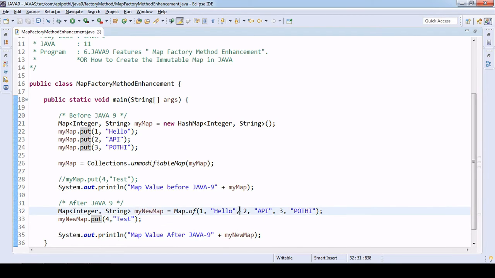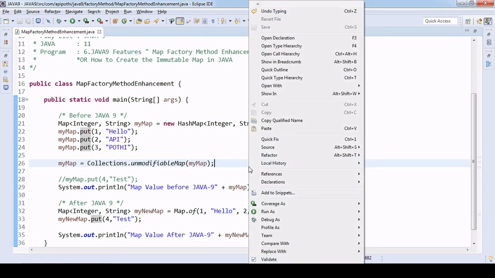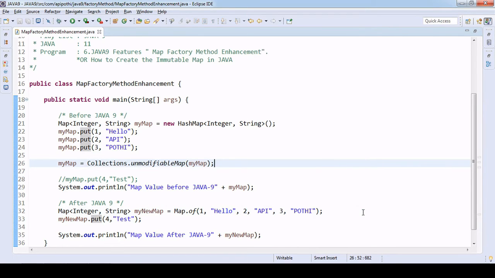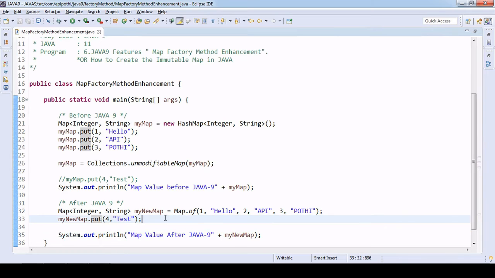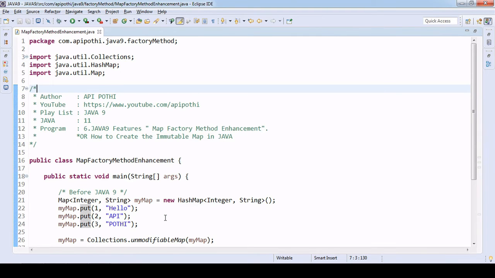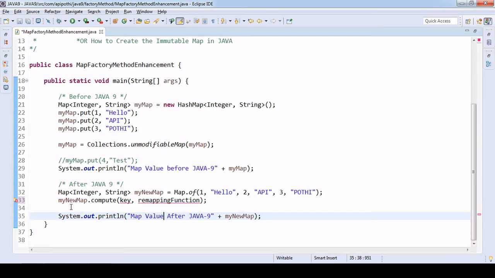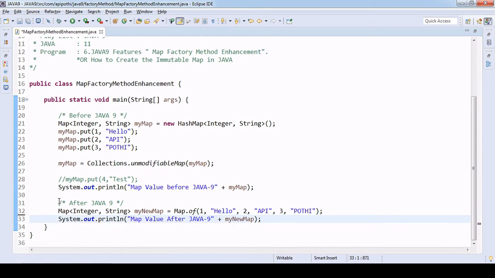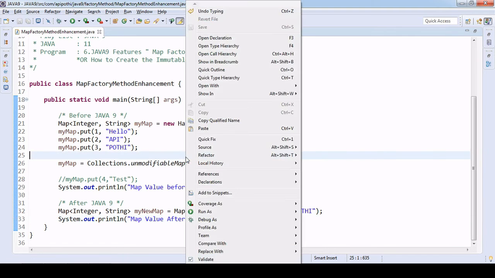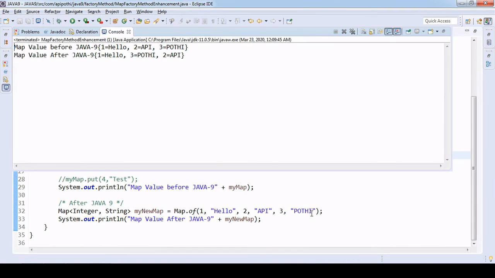If you see, we don't have key 4. Now if we run, we should be getting the same unsupported operation exception at line number 33, which is perfectly fine. It means we are able to create the instance correctly. Okay, fine. Now right click, run as Java application. If you see, it is perfectly fine.